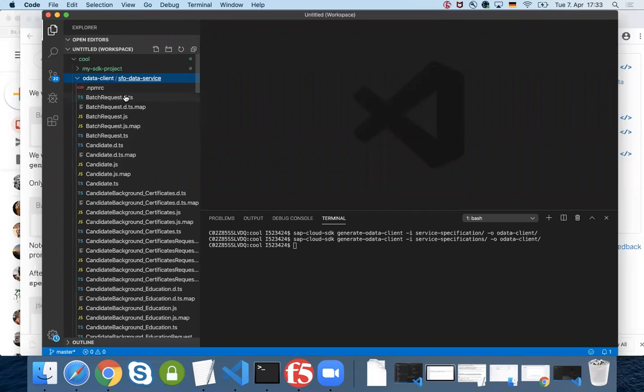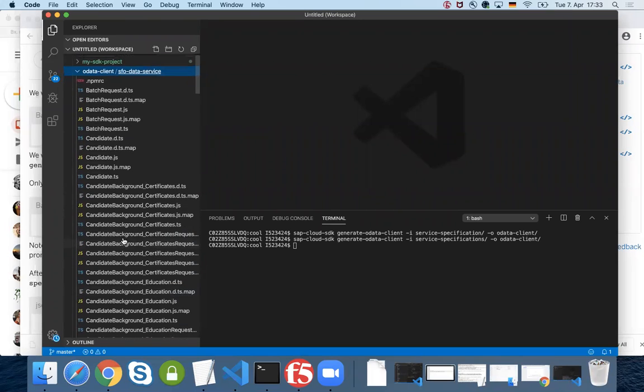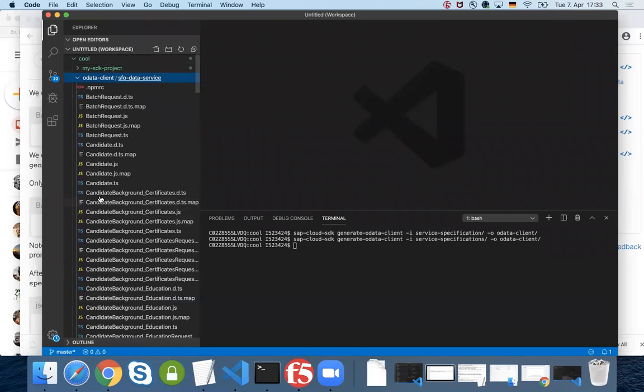If we have a look inside, we see different things. We see a lot of TS files and also a lot of JS files. But more interesting is the naming. The first ones are obviously the business objects, and then we have something like candidate background certificates and so on.